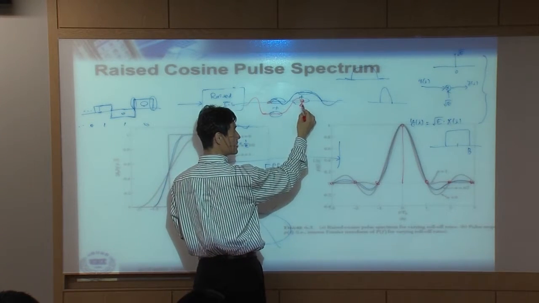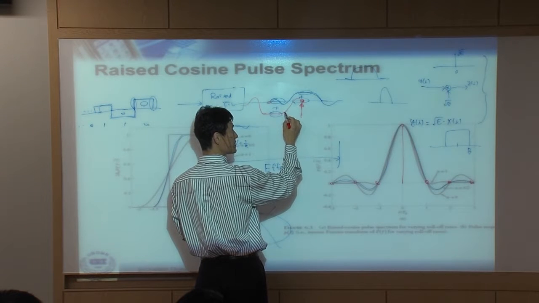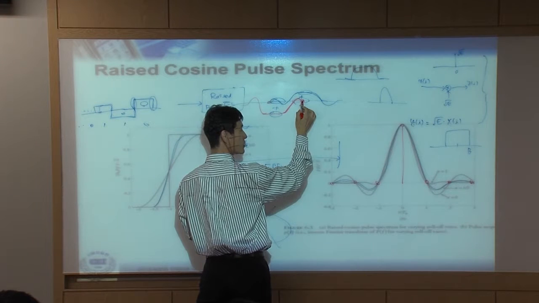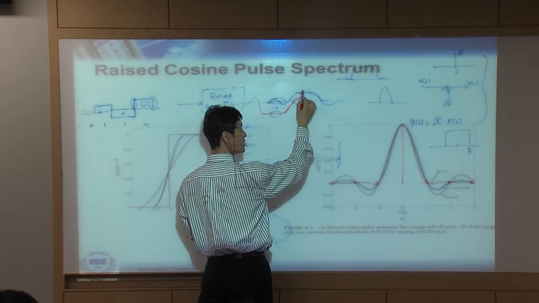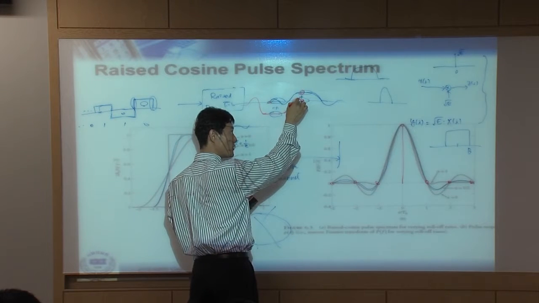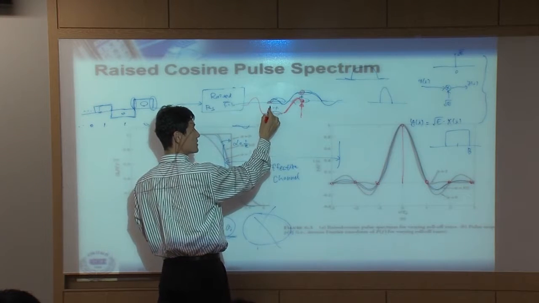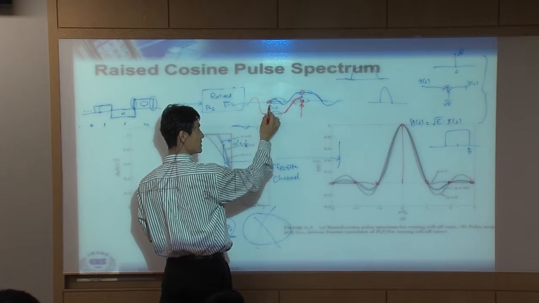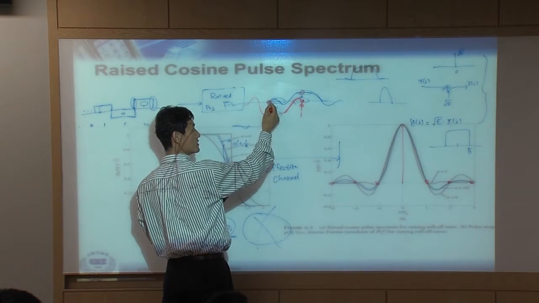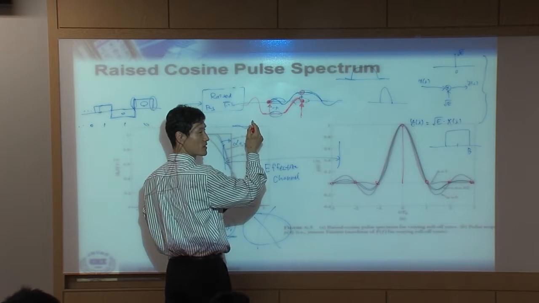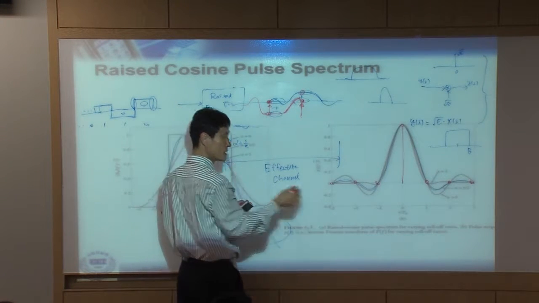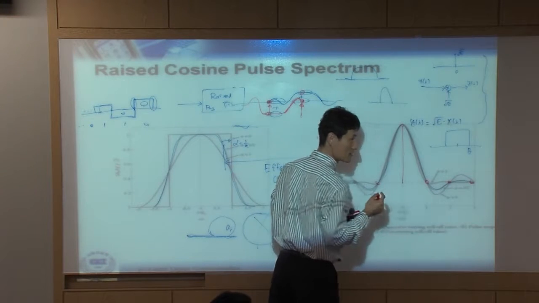If you sample it right here, then this interference will go to 0. So you're going to get only the first sample because the second sample goes down to 0. Same thing here. Once you sample it here, for example, now the first sample has no value here, right? So you're going to get only the second sample. So that's what I'm saying is a right point in sampling.